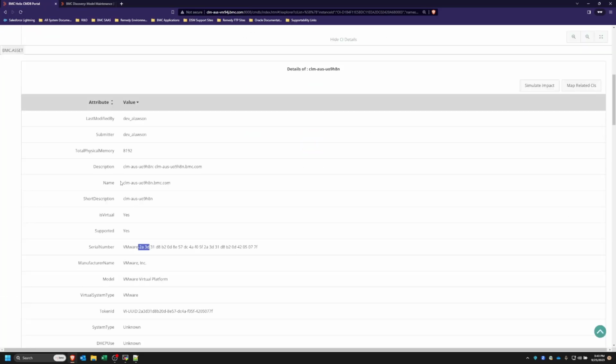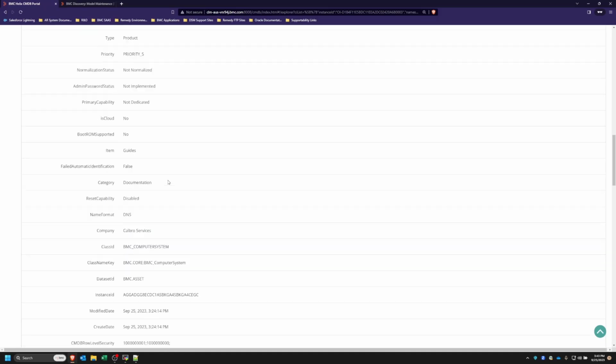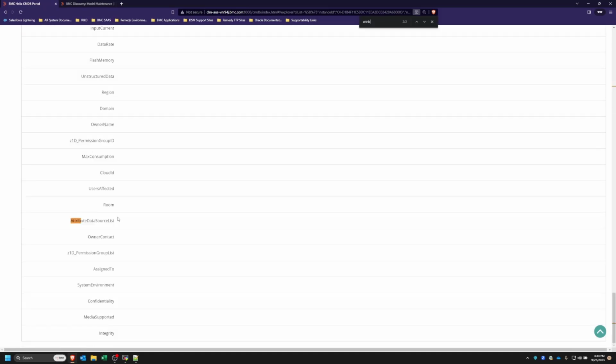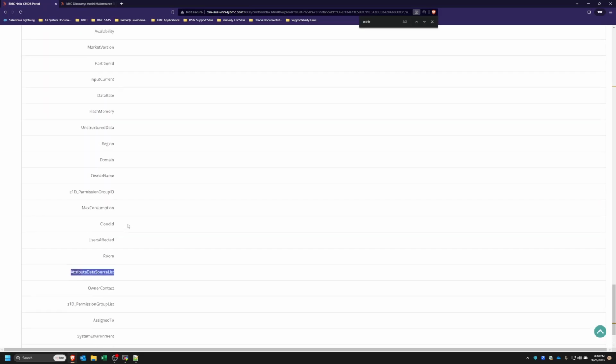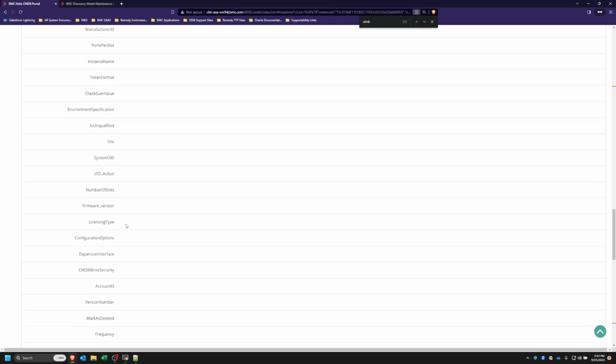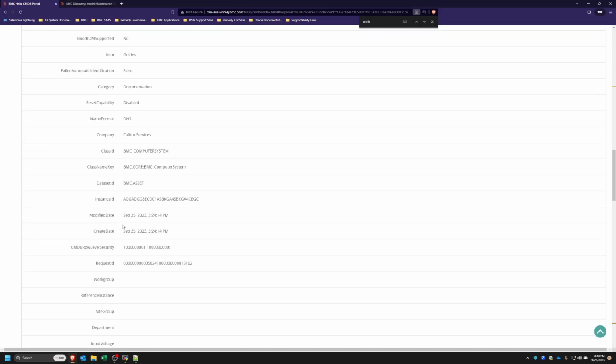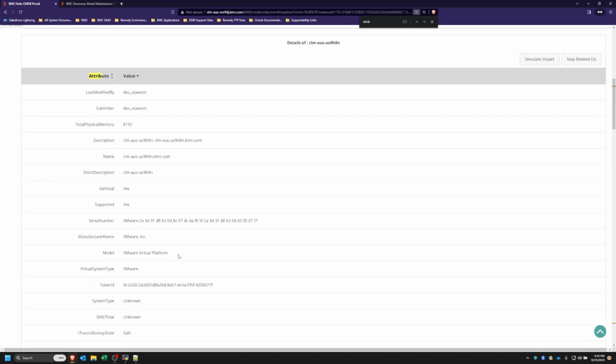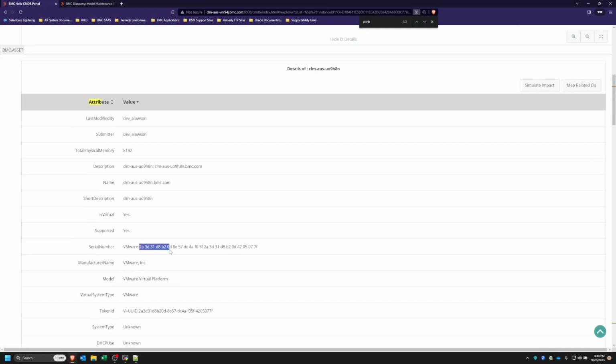2A3D as well. That's good. And we have all this other information. If we scroll down to our attribute, okay, this doesn't have any information in the attribute data source list. So we'd have to maybe investigate a little bit further on where this came from. We could look at the create dates and modified dates. That is very important in a lot of cases. In this case, because I know what happened, I know that these were all made within about 15 minutes of each other for this demonstration. But we can see that this all lines up.